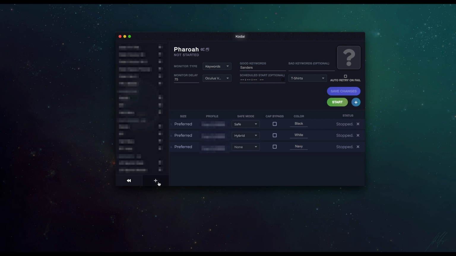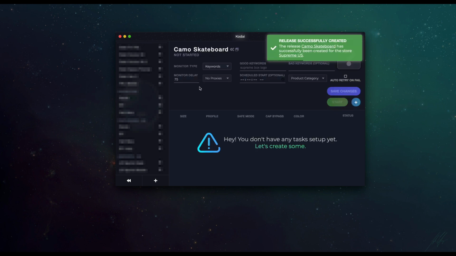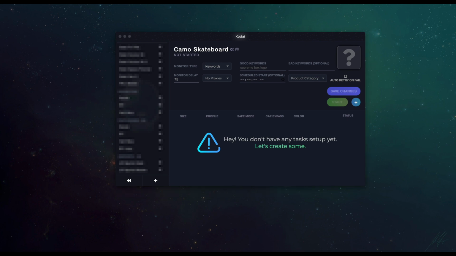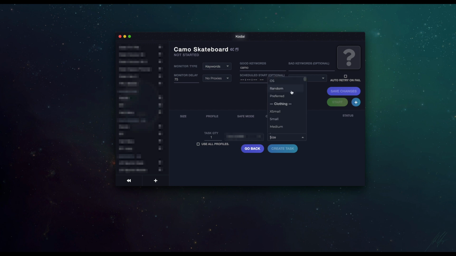So I'm going to move on to the next thing I was setting up for, which was the Camo Skateboard. Again, pretty straightforward release setup. Same setup up top. You see the monitor type, keywords, start times, delays, and proxies. For this one, Kodai recommended camo, and the category was skate. So I'm going to fill that out, hit save, come to my profiles, pick a few profiles, and repeat the same task and go the same methodology I did before.